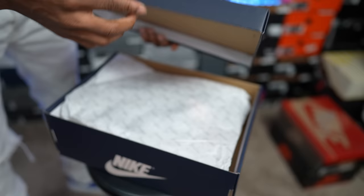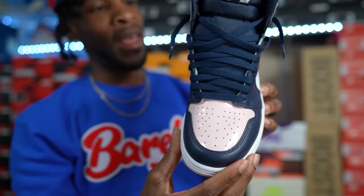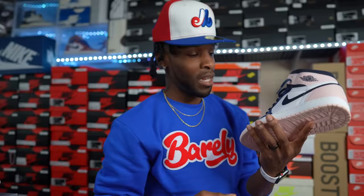One of my favorites, but this was a women's exclusive. I hate that they only made them for women. These are the Atmosphere — aka Bubble Gums — Air Jordan Ones with patent leather hits and an iridescent-type color on the pink part. I wish they made this in a full family size run. The tumbling leather on the side panel was solid — a nice pair of Jordan Ones.